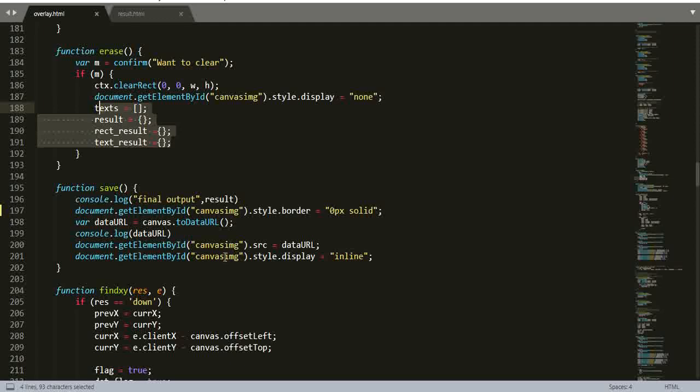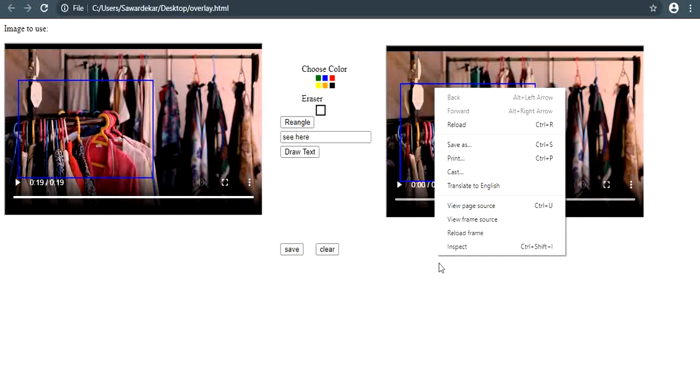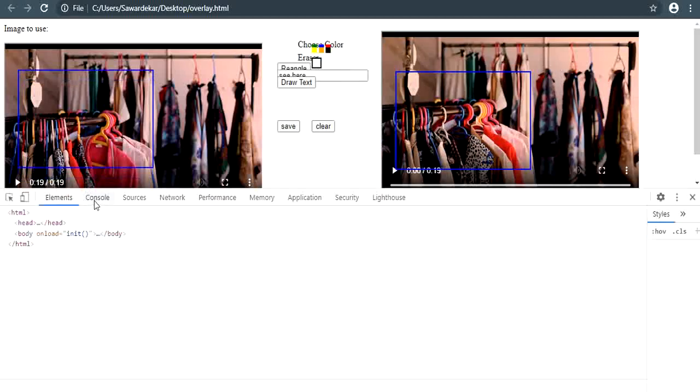And this is the save method. Whenever we click the save button, the image will be generated, and that result will be consolidated here. We can paste that URL into the result HTML. Suppose we create a rectangle here and now save it, then that rectangle will be affected here, and that value will be stored in the canvas. If you right click, you can check that the output is printed here.